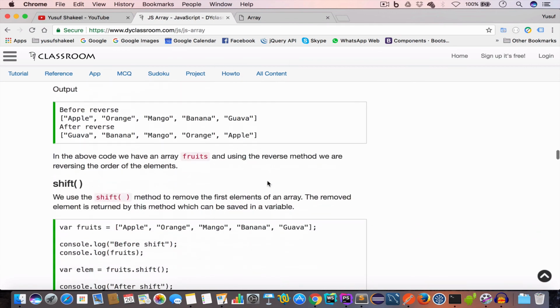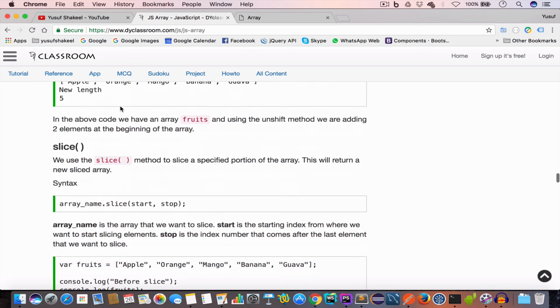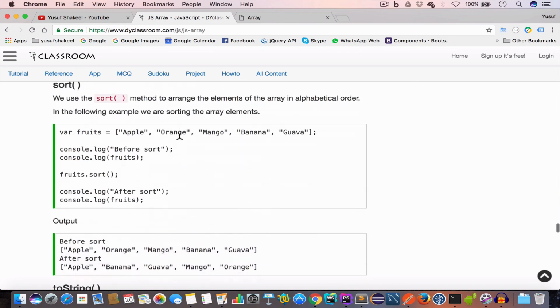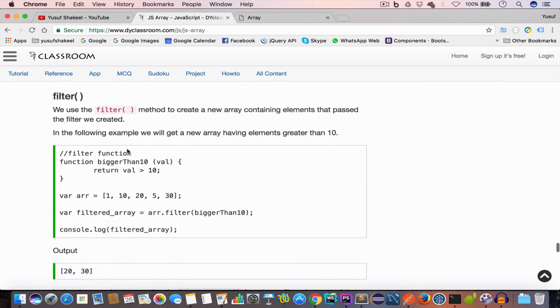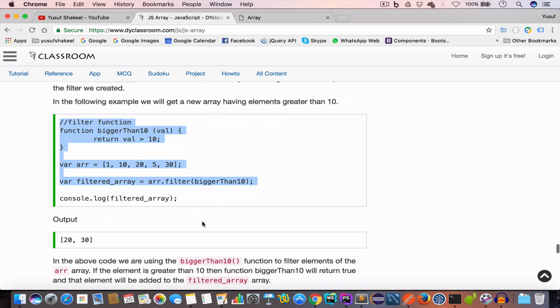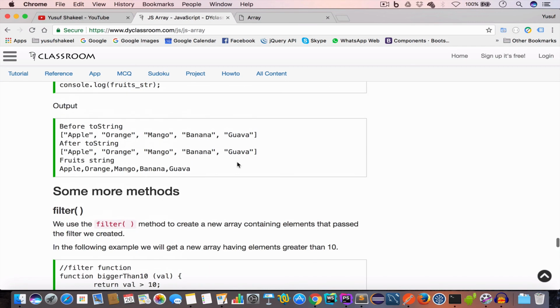So all the other important methods like unshift or slice or anything like toString or filter, all the methods with their code and output are there on my website. I will encourage you to go ahead and copy and try them out and see the output and try to use them and experiment.